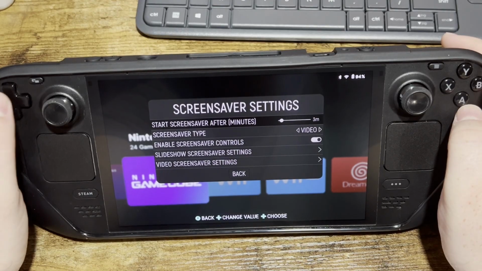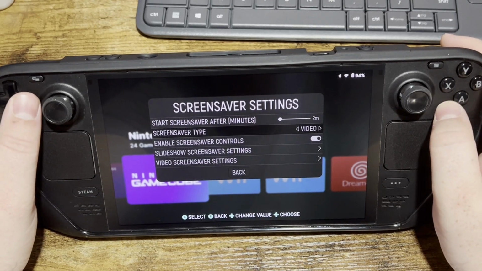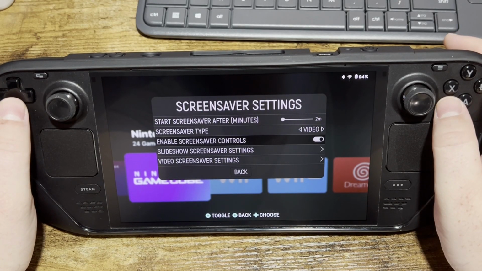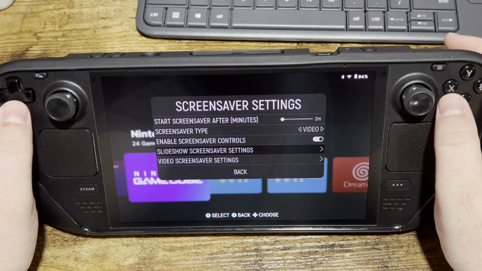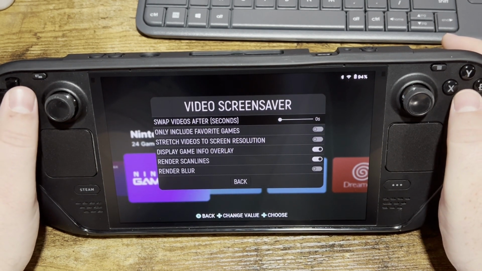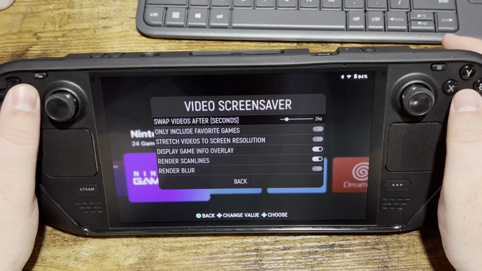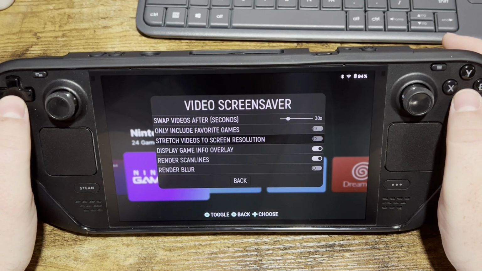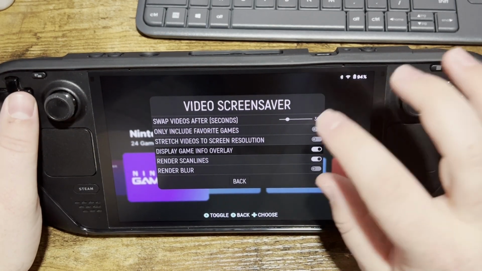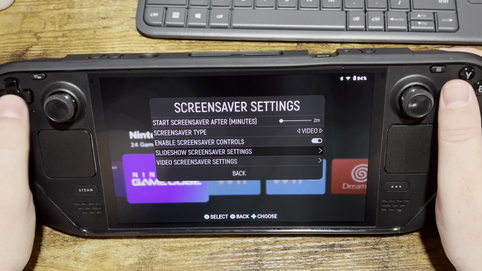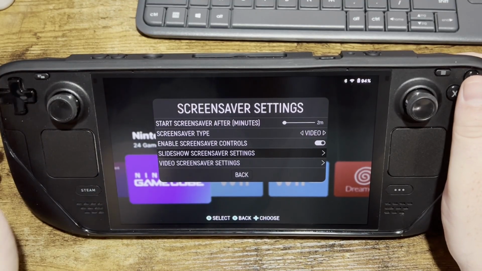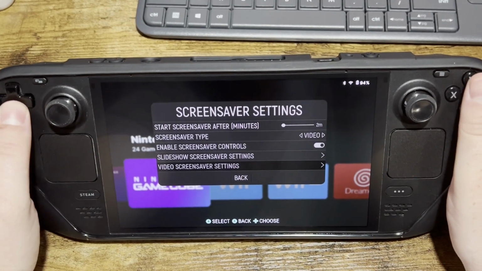So I like to do it every 2 minutes. It'll play the video that you've scraped from screenscraper.com or .fr, and then you want to have the controls enabled. This video will play, I think, 30 seconds. You want to display the game info overlay, so it tells you what game it is playing, and it's a really cool way of finding what game you want to play. You just cycle through games, and you're like, never heard of this game before, and you just play it. I'll show you how that works in a second.